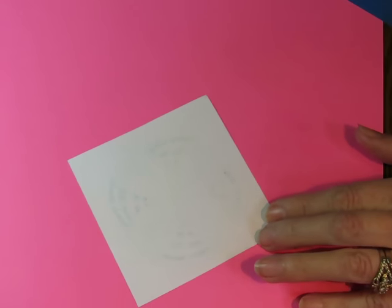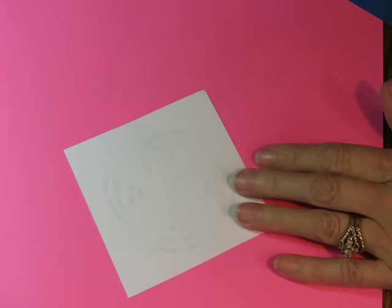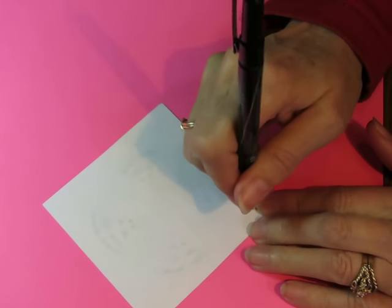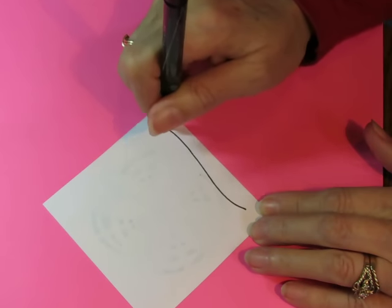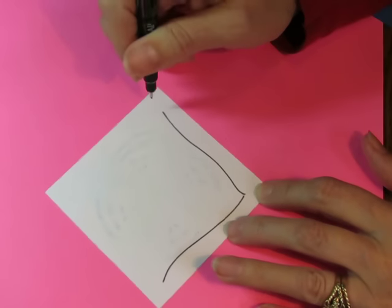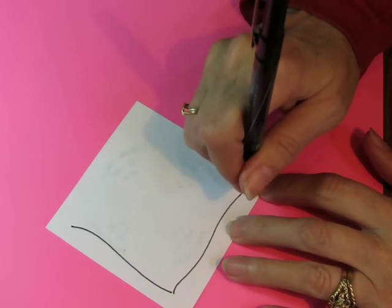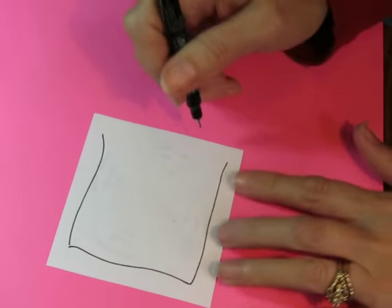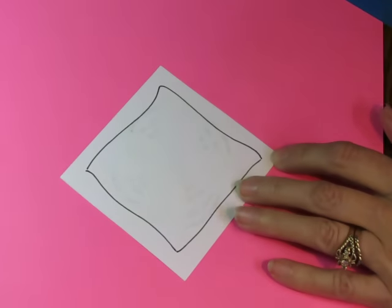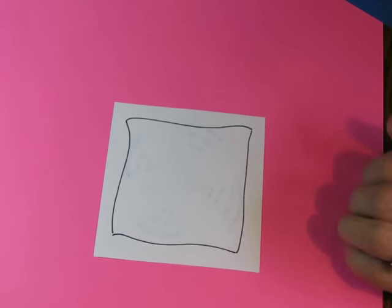I am going to put myself a border, and I'm just going to draw it in. And you know what? I think I'm going to draw it in with my larger pen. Why not? Make a nice bold border. Like that. That's cute. There we go.